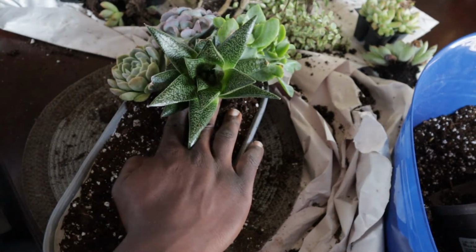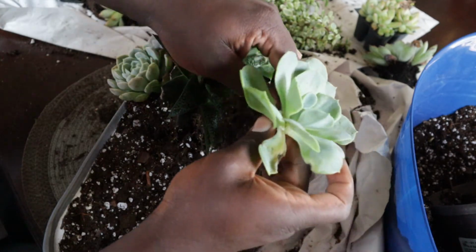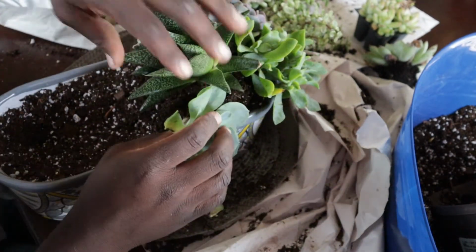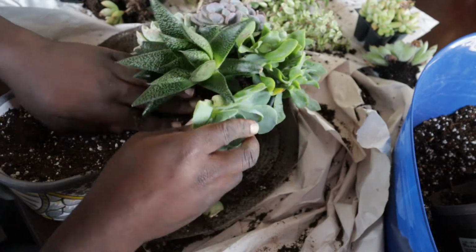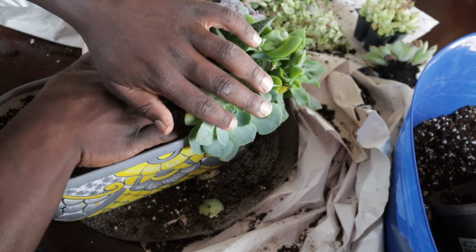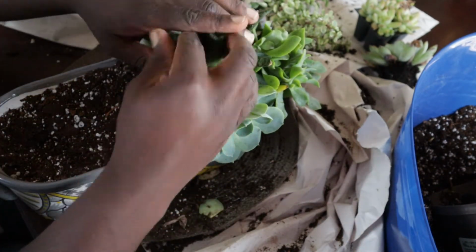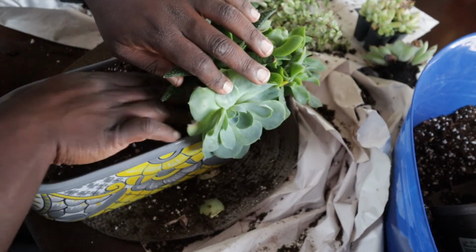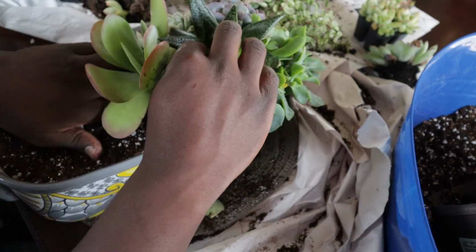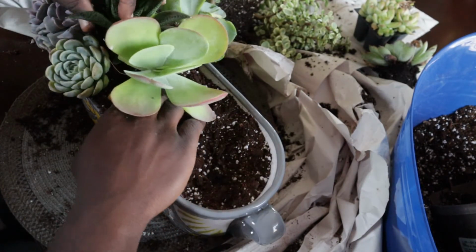But I think this is going to be seen from both sides, so I'm just going to take an Echeveria imbricata, clean up the base, and check for slugs, because I did see some slugs out there. And then I'm going to tuck this in back here, and that is going to help keep that from falling back that way. Just like that. And I'm going to use this one to wedge it up, to prop it up from this side. And this is a Kalanchoe luciae, or paddle plant.